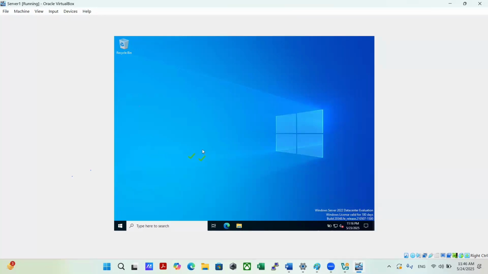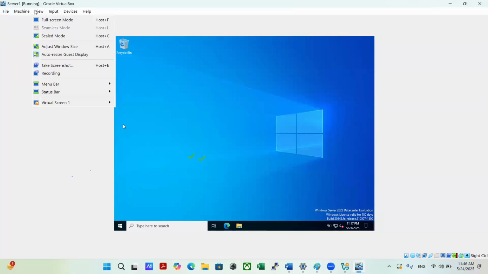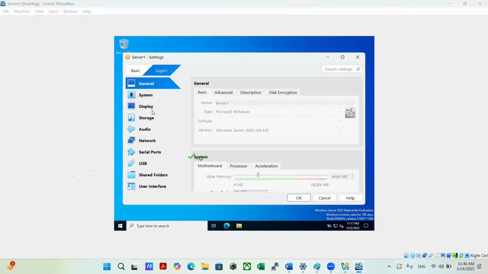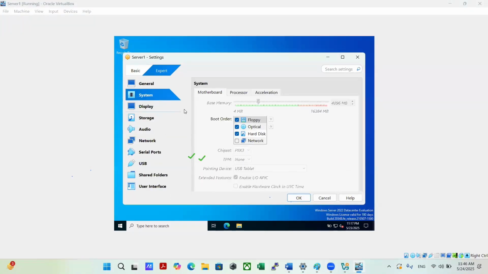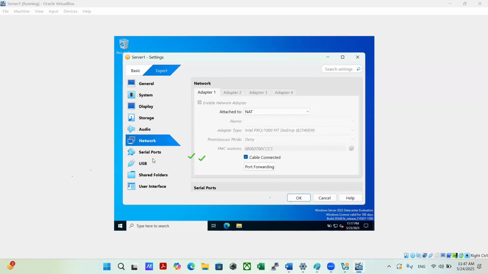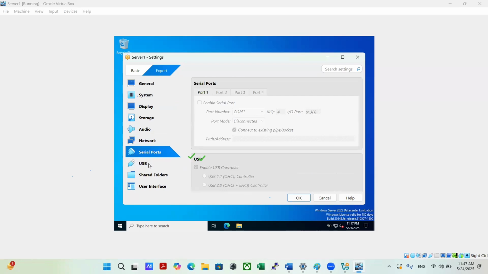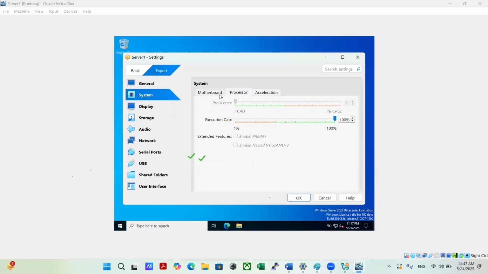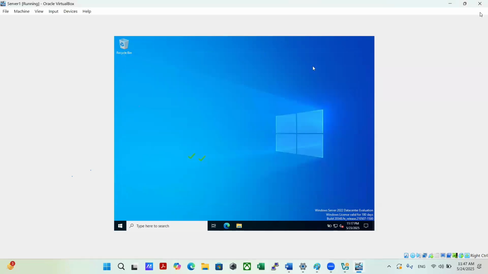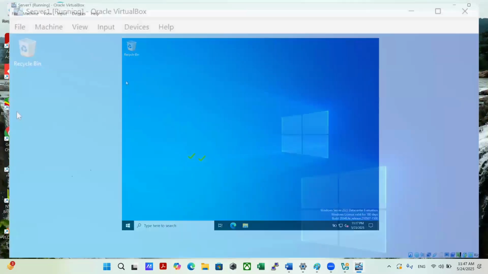Now I will be installing the second machine, that is the Windows client machine, Windows 11. For that, go to File, and again Machine. For this particular machine, I can go to the settings. Let's say I want to increase or decrease the hard drive, or change the network, or change the USB. All these things I can do. Let's say I want to change the processor, the motherboard, whatever, I can do that also later in a virtual machine. So a virtual machine gives me all this facility to play around with.